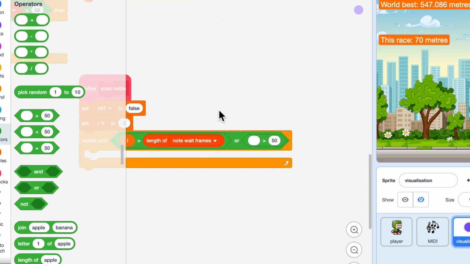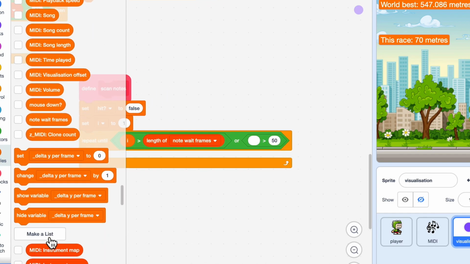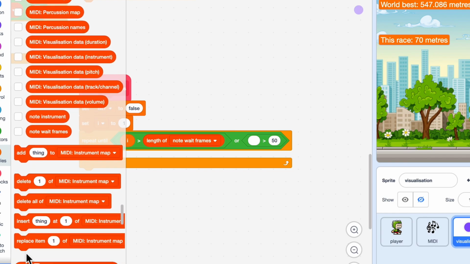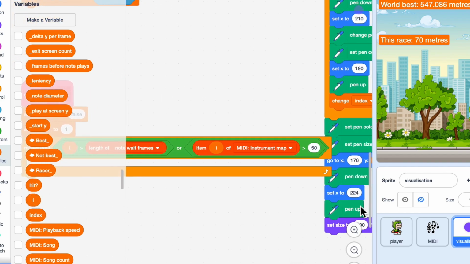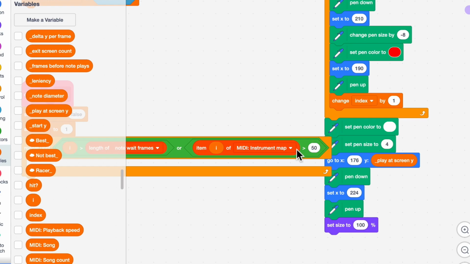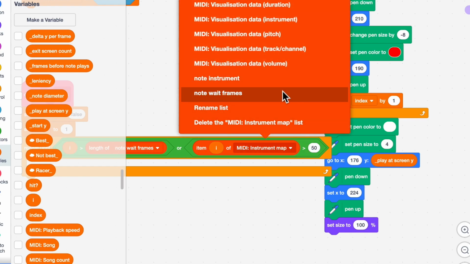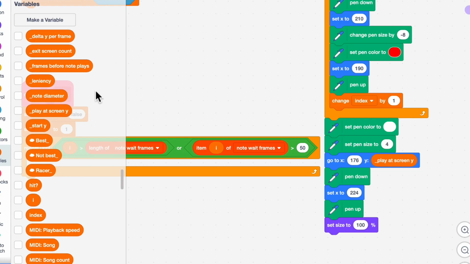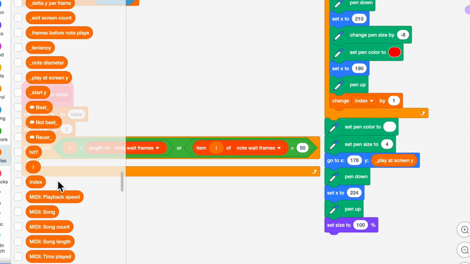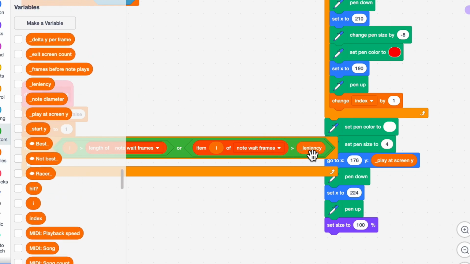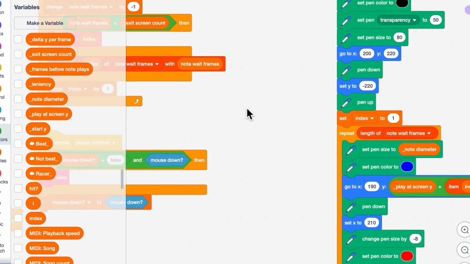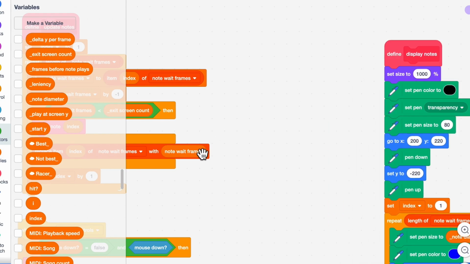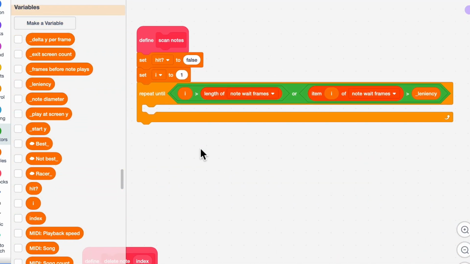So, or item I of note wait frames is greater than leniency. So that would be the other reason I would stop. I'll just move that even further over there just to give myself a little bit more room. So the loop is set up.